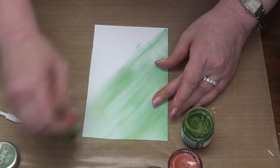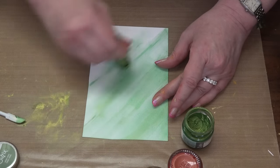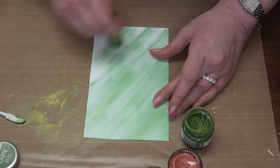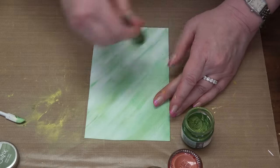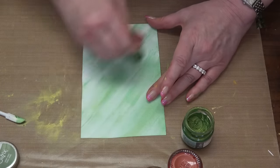And I like the highs and I like the lows. I don't want it to be all one color. Okay, I think I'm good.